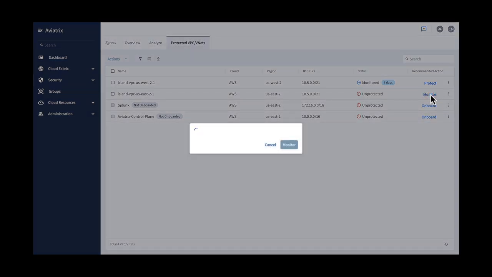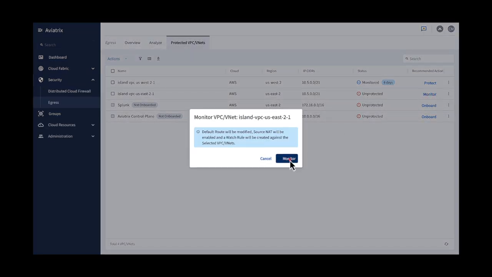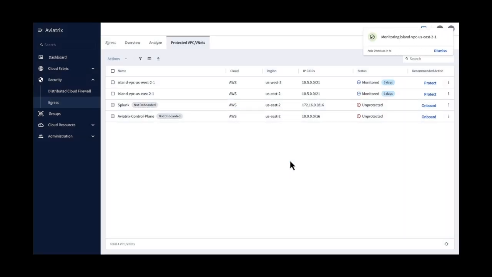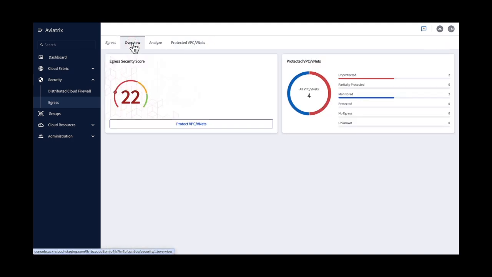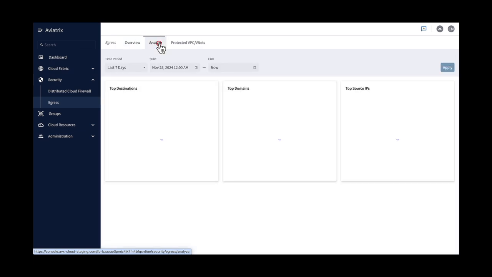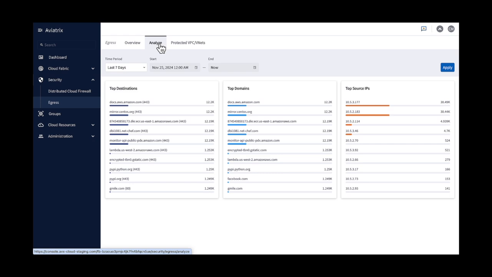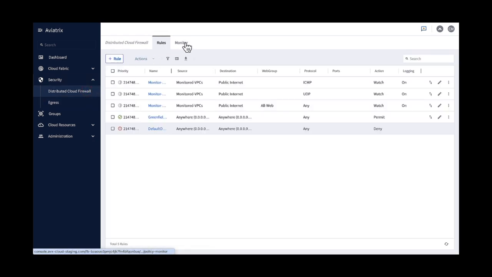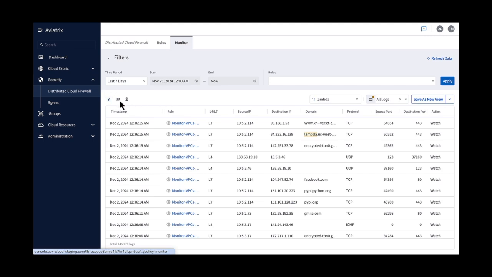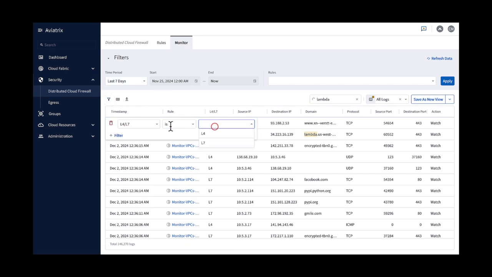Now we moved that VPC into monitor mode, and before you even enforce policy, you can see we moved our security score a little up because being able to see things is an important part of the security posture. We're also starting to baseline all of the network communications in the environment so that you can then make policy decisions. Now this is really helpful for other reasons too, right? You might actually be able to understand where your egress traffic is going. You can start to look at how I might be able to save cost or optimize cost in those environments. You can look for troubleshooting capabilities, right? So if an application team thinks it's communicating a particular way, we can go validate that based on reality.